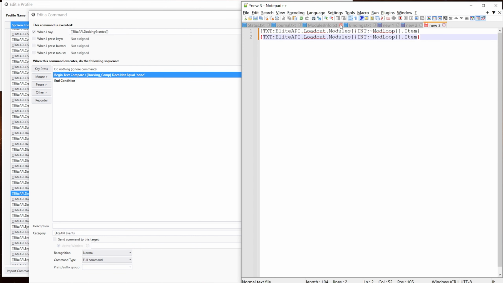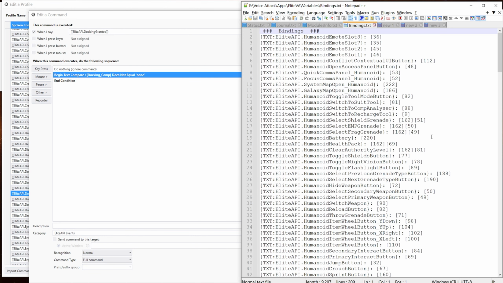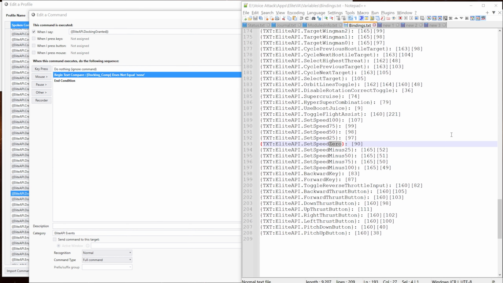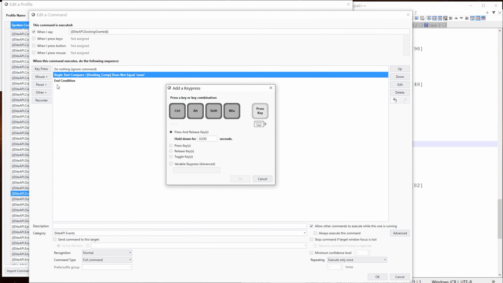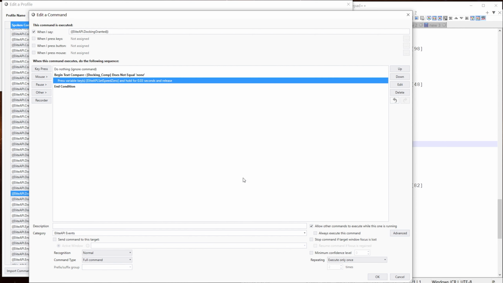At which point we need to find our bindings and the throttle. Okay, so there we go. That's what we're looking for. Our set speed to 0, key press. That way, when we request docking and docking is granted, it will automatically throttle us back to 0, which should then engage the docking computer.